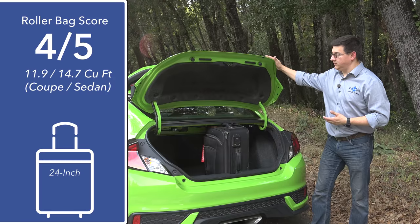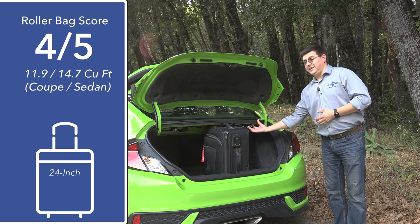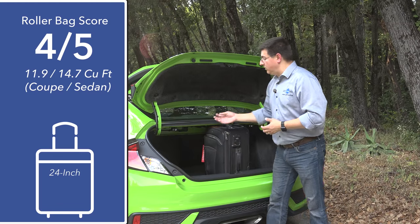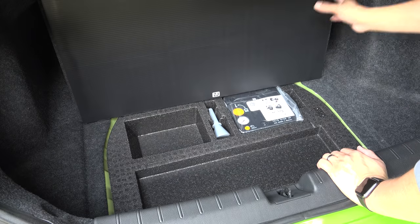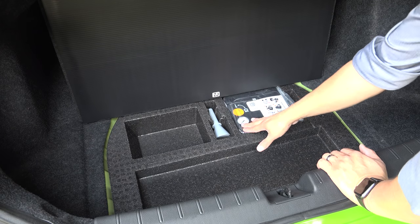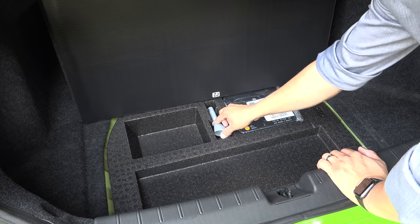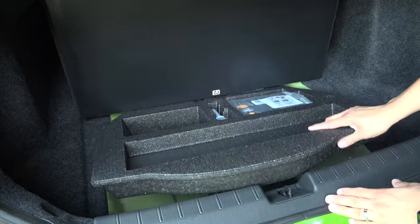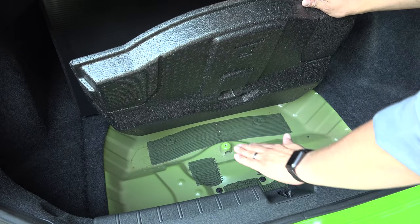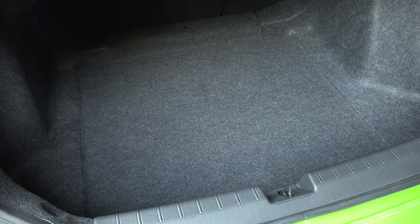That makes this definitely more practical than some of the shorter trunks that we see. One thing worth noting is that the rear seat releases are back here in the trunk only — you cannot release those rear seat backs from inside the vehicle. If we lift up the load floor, you'll notice that we don't have a spare tire back here; instead, we get a tire inflator kit. This funnel is for the capless fuel system. This foam divider hides what would have been the spare tire area — you may be able to fit a compact spare tire down there, however, it may not clear the brakes on the Si.